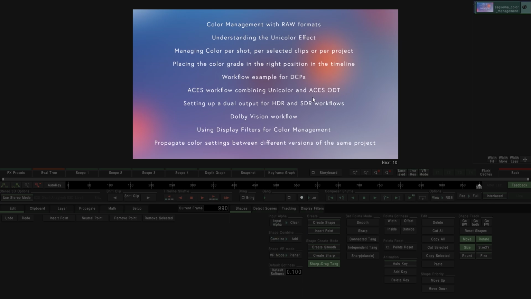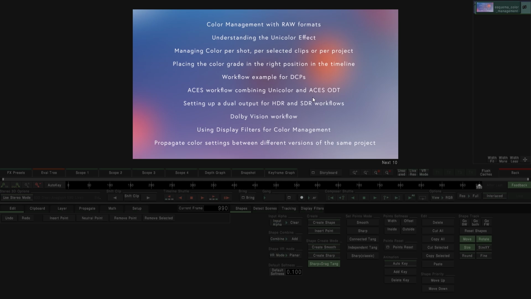As you will probably know, in Mystica, you have always several ways to do the same job. So in this particular case, we're going to offer some solutions, some examples of how we can manage the color of our projects. But if you already have a color management workflow that works in your projects or in your deliverables, then it's fine.